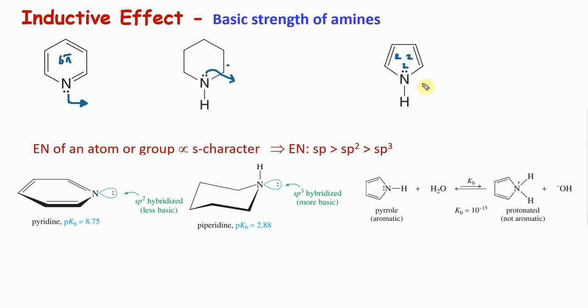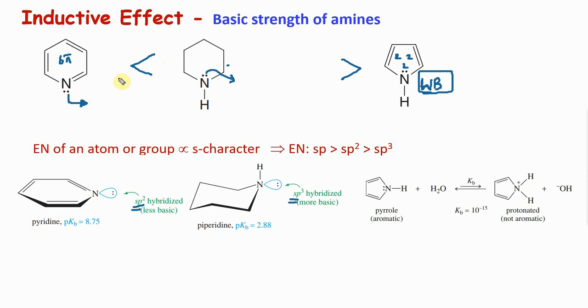So among the three, the least basic is this one. Weakest base among these 3. Now between these 2, which is the strongest base? Both are similar, in both the nitrogen's electrons are not needed. Then what decides? Inductive effect will decide. This nitrogen is sp2, this nitrogen is sp3. So sp2 nitrogen holds on to electrons better. If electronegativity is higher, it won't give out. So the tendency of this to give electron is less than the tendency of this to give electron.